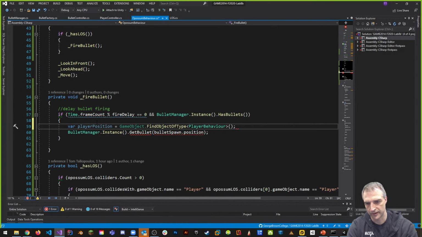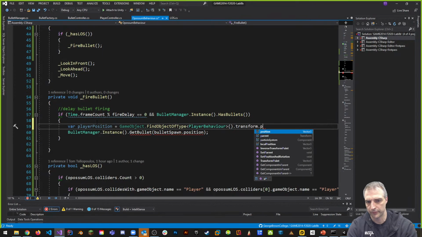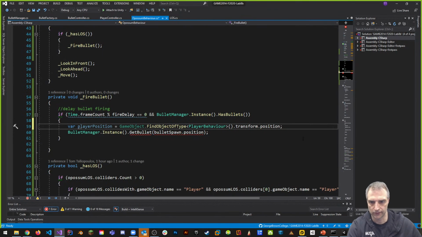Okay, so that is the object dot transform dot position. That's what we want. So this is going to get us our player's position, right? And that's the direction we want to go in, right? But we want to put in the direction as a normalized version of the direction, not the entire vector, because that would be bad.